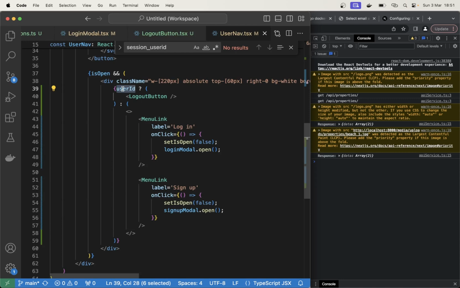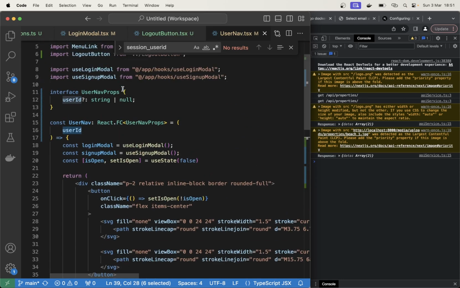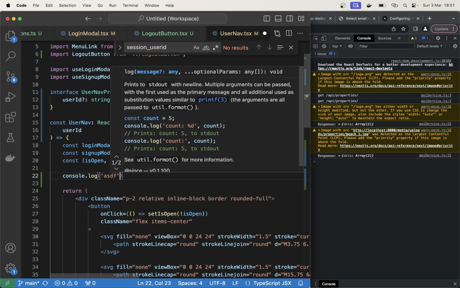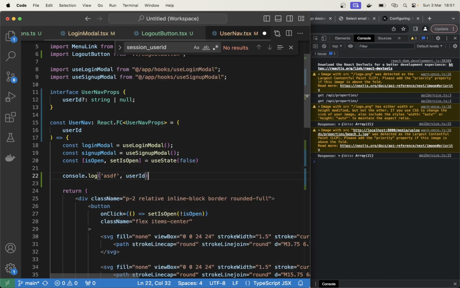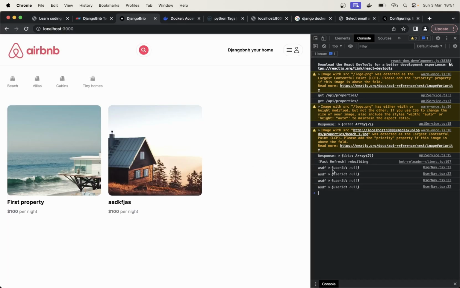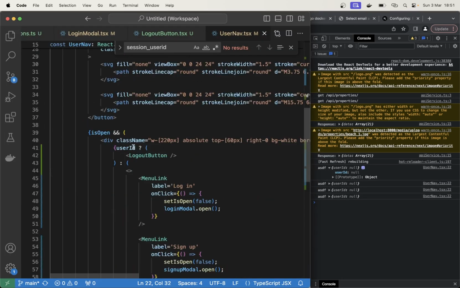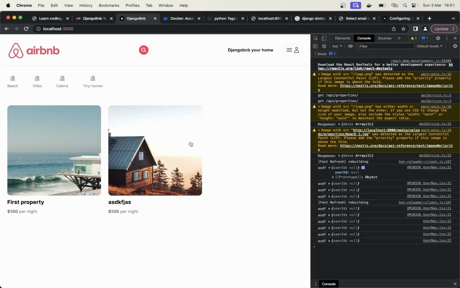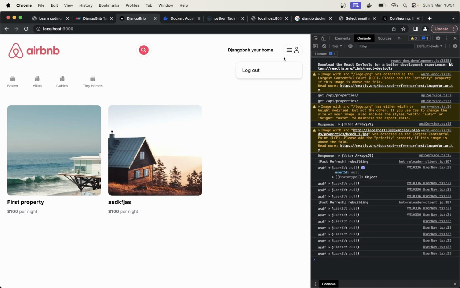This one, why is this triggering true? Because the user ID should be null. Console log, userID. Let's see what it says here. It says null. So if this not equals null, I don't think that should be necessary.